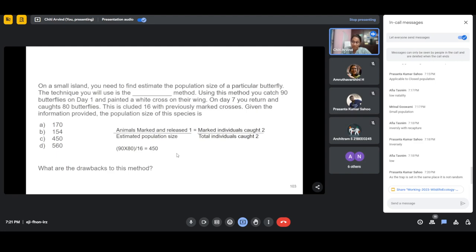You should have equal probability, right? You could either have a marked individual or an unmarked individual. But if the probability of catching a marked individual is higher, it makes it not random, right? You have a higher probability of catching a marked individual as compared to an unmarked individual, so that makes it non-random. So this is one of the assumptions of mark and recapture, and one has to be careful when doing these kinds of studies, because you can account for this in particular ways as well, but this is something that should be kept in mind.